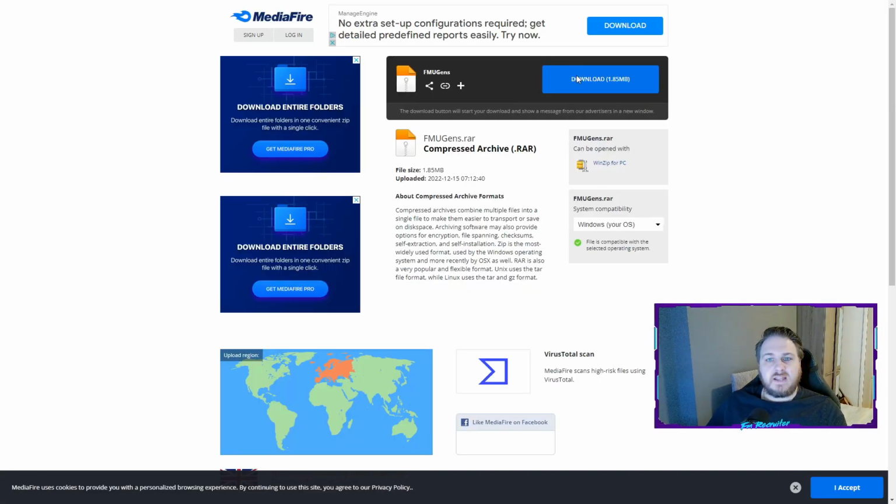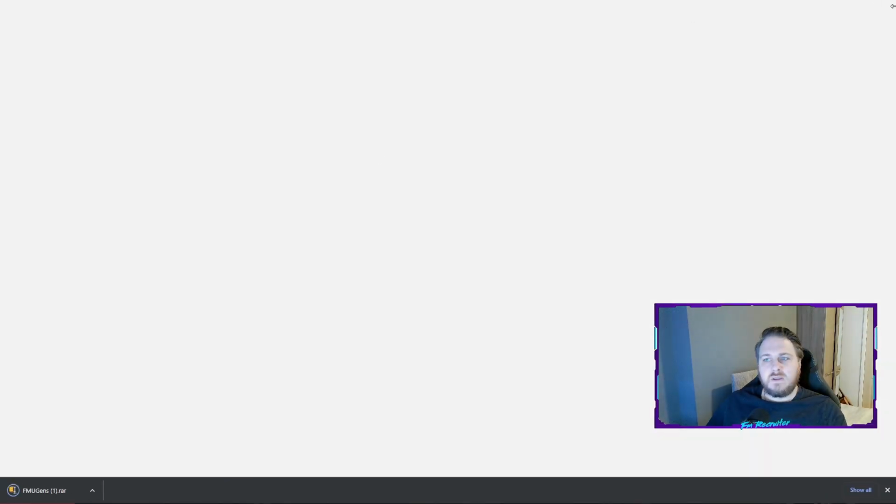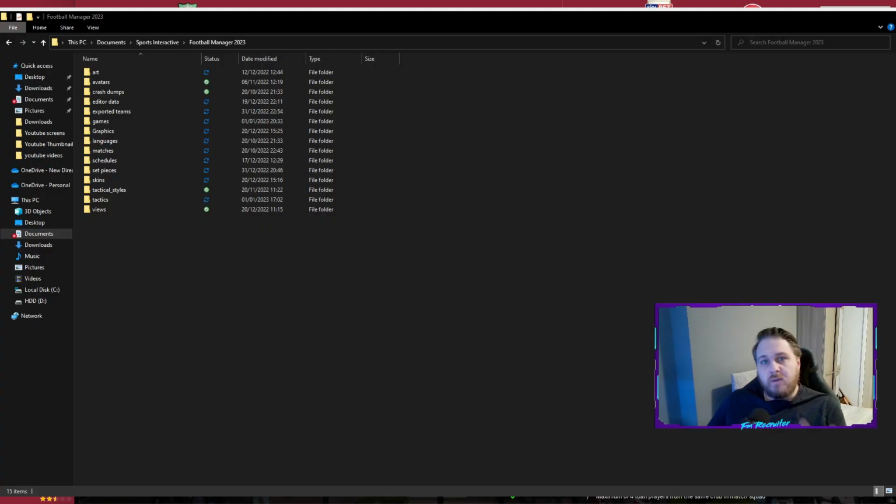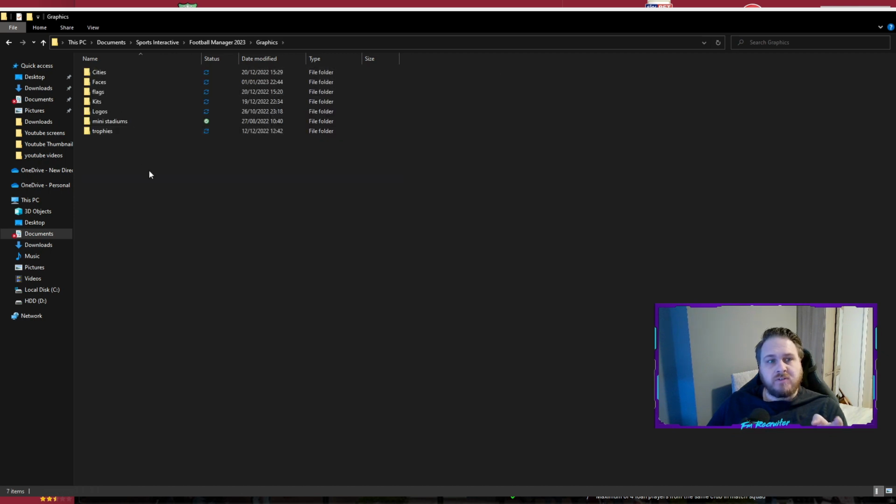What we're going to do then is download it. It will bring all the pop-ups up that it normally does, and it will open it up as a zip file. Now, what you're going to want to do then is navigate to your Sports Interactive folder within your documents. This is where you can see your editor data, your tactics, saved games, etc. If you haven't already, create a graphics folder, because this is important when you're importing things like the flags, real player pictures, the kits, all that kind of thing. So you need this anyway. Again, if you haven't got a faces folder, I've already got one, and pop it there.